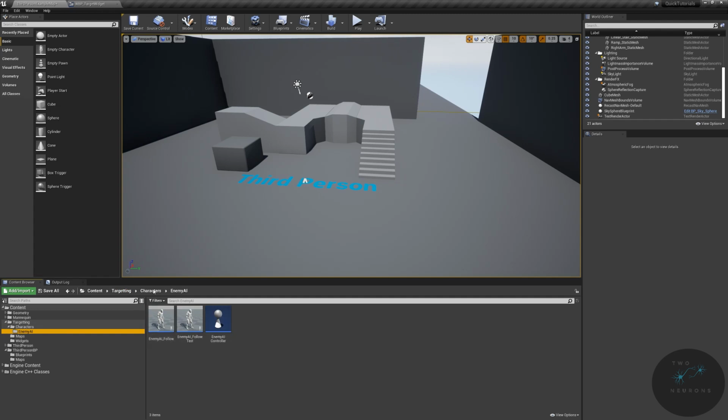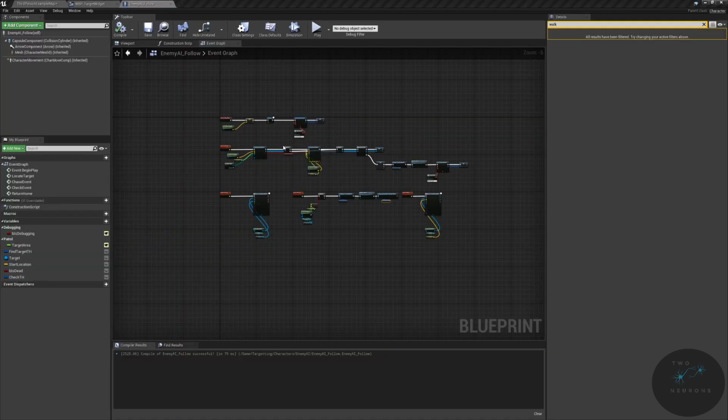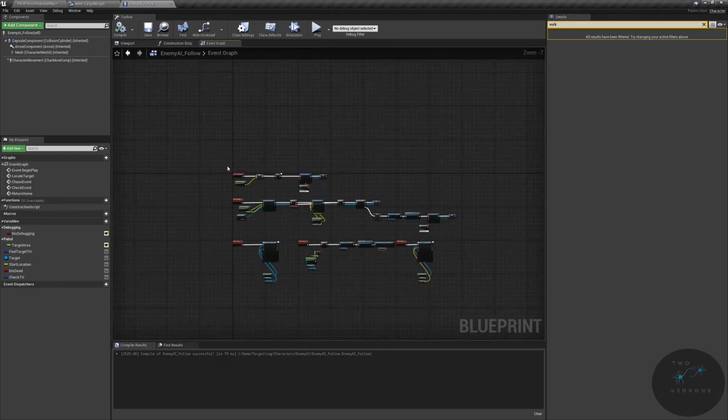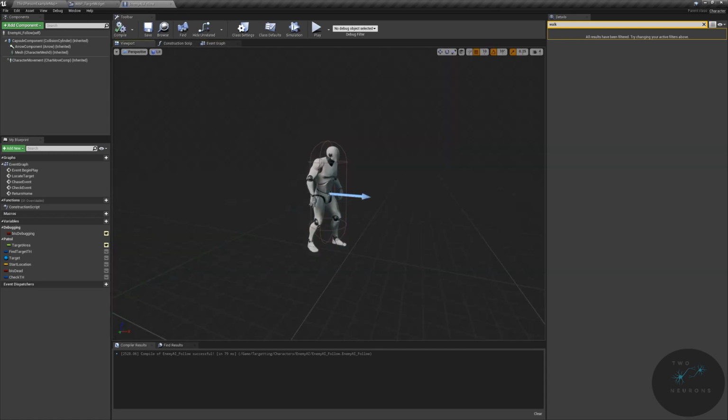Now, I'm assuming you're going to have good inheritance and have an enemy master class and then several sub-classes that are the individual enemies, from humanoid enemies, flying enemies, what have you. So just assume this is my parent class. I'm going to pop it open, and as you can see, this is all my follow logic and stop chase logic and a whole bunch of other things. We don't need to worry about any of this. You can completely ignore all of this. Let's go to our viewport for a moment though.